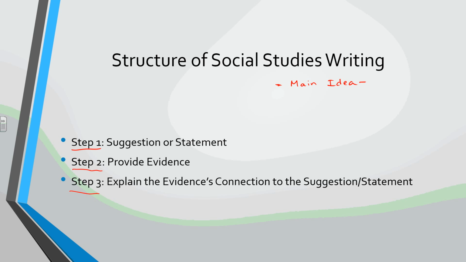Step 2 is you provide evidence. This evidence could have been your supporting details from your reading. So, the main ideas, step 1. The supporting details, pretty much step 2. Again, with those transition words or phrases. Step 3 needs to be your own words, your own connection. This uses and always starts with phrases like therefore, or thus, or due to this, or because of this and many factors, and all these other transition words or phrases that show that you're about to explain the information. And when we explain the information, again, don't forget, you need to write like you are right, and you need to assume nobody understands the connection without you explaining it.